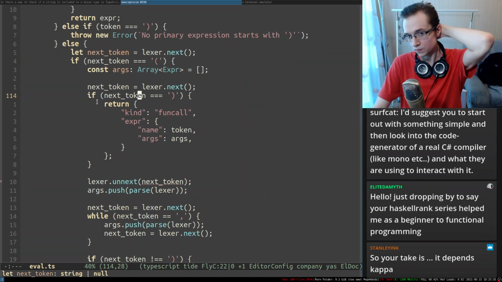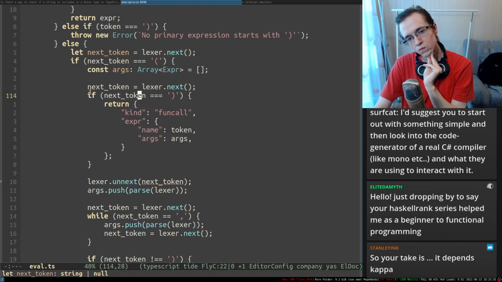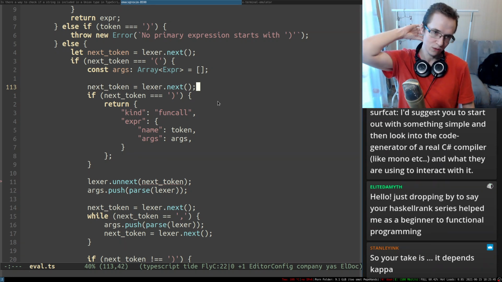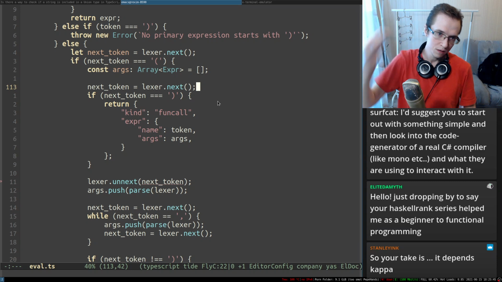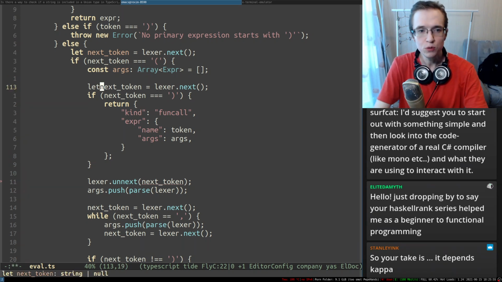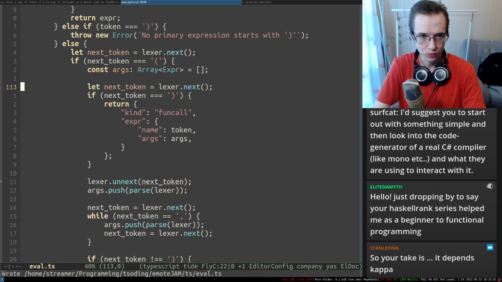So checking this thing like that didn't automatically change the type. Oh, I see why. Because the type was inferred here, right? Interesting. What if I put let in here? Will it work?